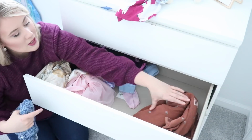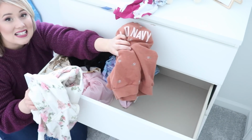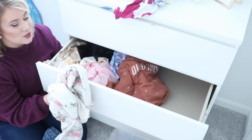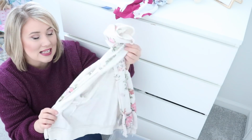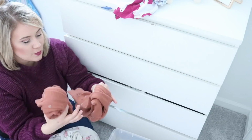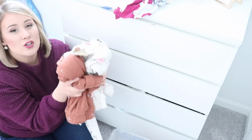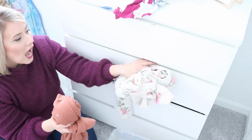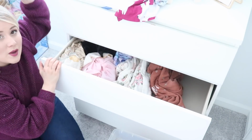We also have a couple, again, like sweatsuits. She does wear these a ton all the time. So I've got one with a zip up hood, which I think is absolutely perfect. And then this other one doesn't have a hood. She wears them to lounge around in. Anytime we go on a road trip, she is in these. So I am definitely keeping both of these along with these jammies.